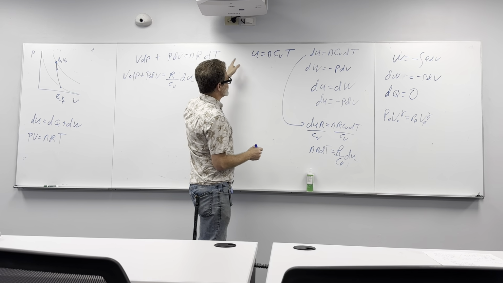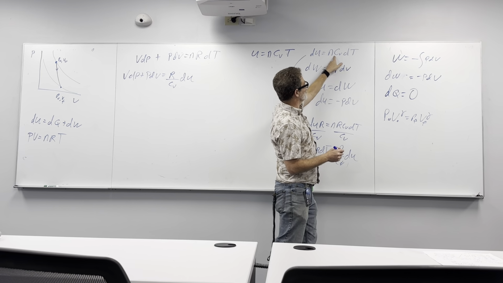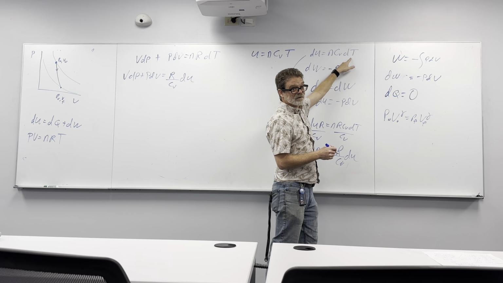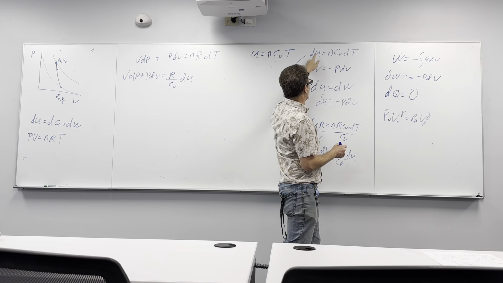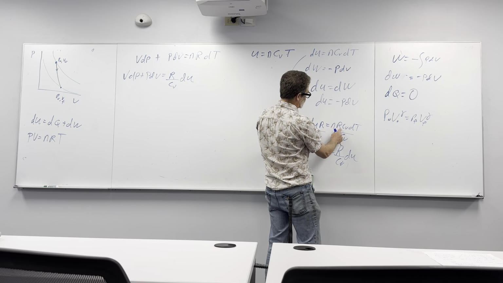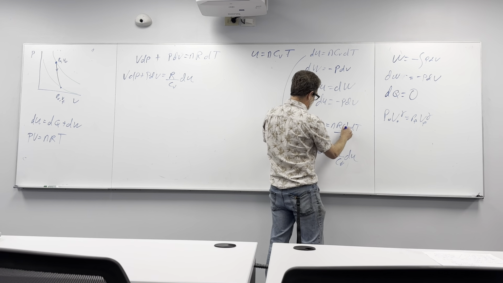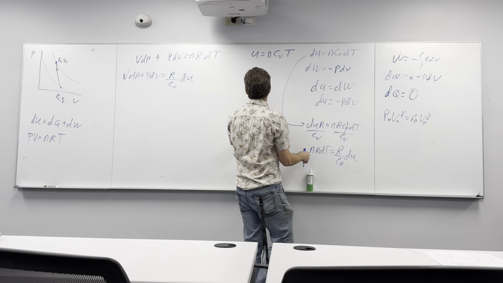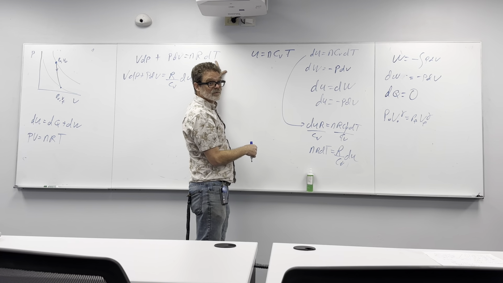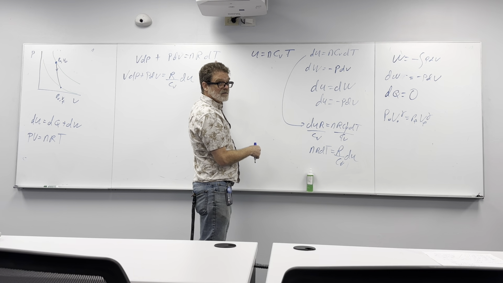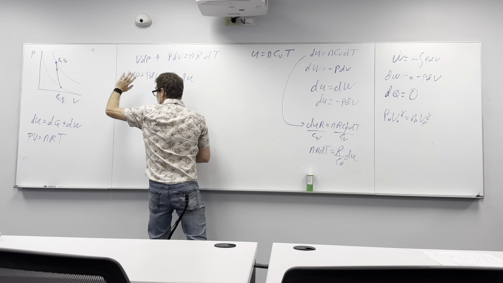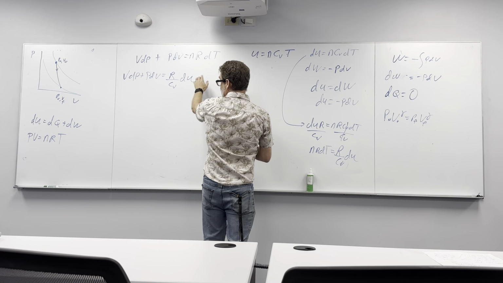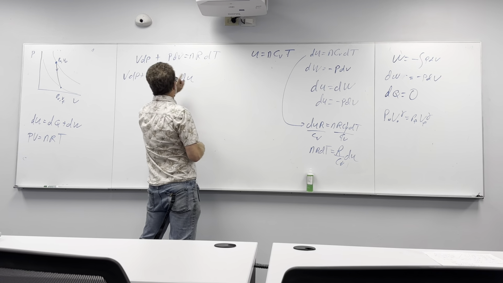So I did that using dU equals n CV dT. But I want nR dT. So I multiply both sides by R. So I have an nR CV dT and then divide both sides by CV. So I'm left with an nR dT. That's what I'm left with. Because nR dT equals your PV, right? Equals all that stuff, equals dU. See? Okay.